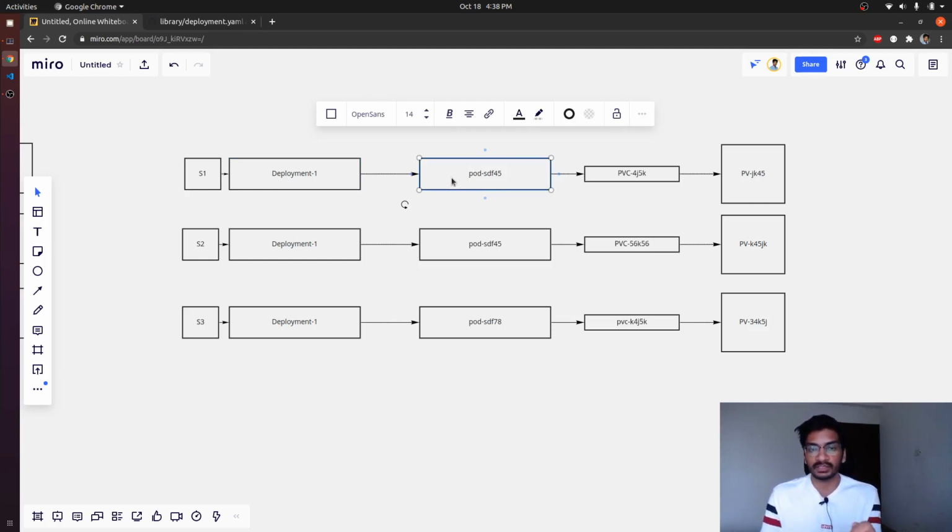Because let's say this pod was registered with the leader node with name A1, and if the exact same pod is going to be registered with a different name, that is going to be a problem for us, right? So that is the main reason this particular architecture is not going to work. Apart from that, another problem is, let's say this is the leader replica or leader node.